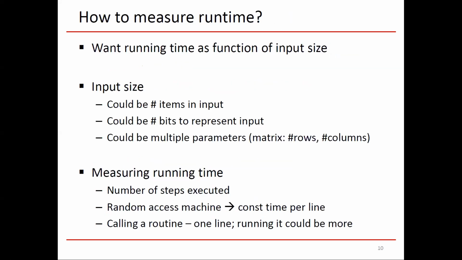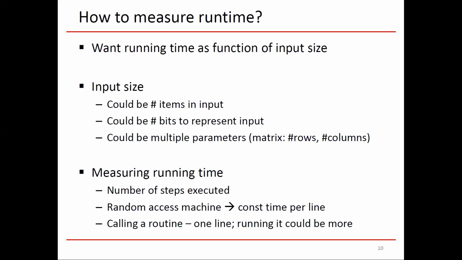And finally, how do we measure runtime? We're trying to measure resource consumption. We're primarily talking about runtime, and we're going to be discussing the runtime as a function of the input size. How do we quantify input size? Could it be the number of items in the input? So for example, if I'm sorting 100 numbers, then the number of numbers that I'm sorting, 100, could be the value of interest. Or it could be that I'm sorting 100 numbers and each of them is represented with 16 bits. 16 bits is typical for a low resolution integer. And then I have 1600 numbers.